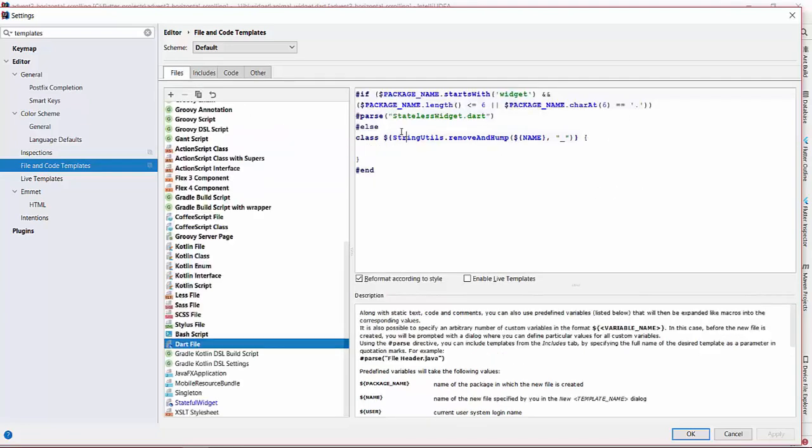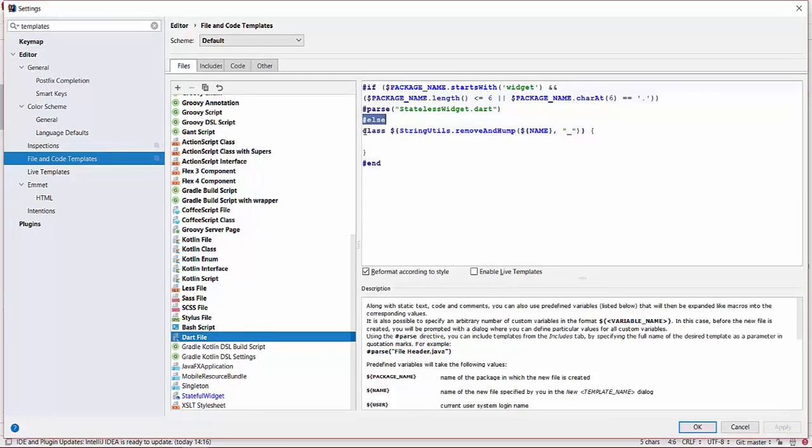And if we have the case where the directory is not called widget, like here, then we go into the else case where I have declared a class with the file name or the class name and also brackets. And this method here is only doing something like this. We have a name and it is transferring this name here to this.